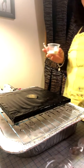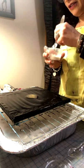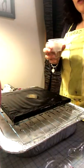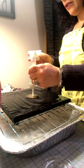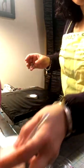So I got this spoon over here. It's always important to make sure that your paint is the right consistency. And this is not the right consistency, so we're not using this one. Okay, that's a no. Let's see if I got white over here. This white. That looks good. Yeah, this looks good. Okay, so this white looks really good. So I'm going to put some white on there. All right. And then I have some purple over here.